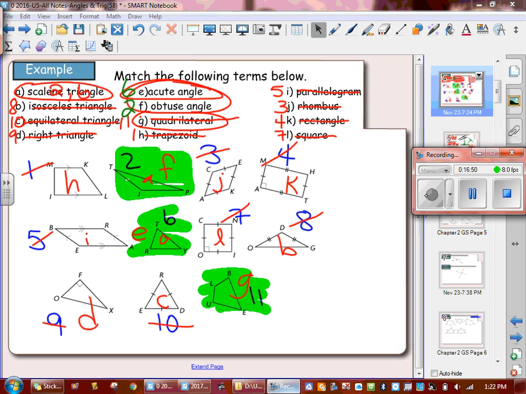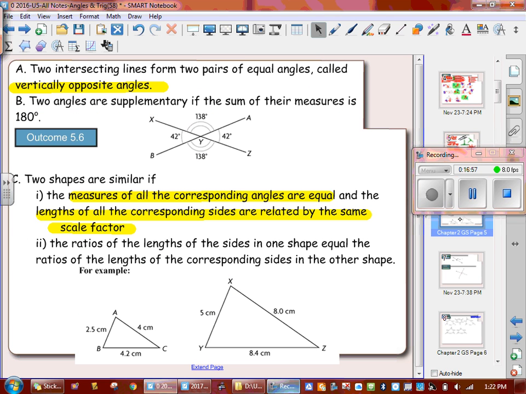Moving on. All right. Now we're back to a couple more definitions. So 2 intersecting lines form a pair of equal opposite angles. So basically what this is saying is anything that forms an X is going to have 4 angles. 2 will be identical one way, 2 will be identical the other way. So that means these 2 will always be identical, top and bottom, and left and right will always be identical.